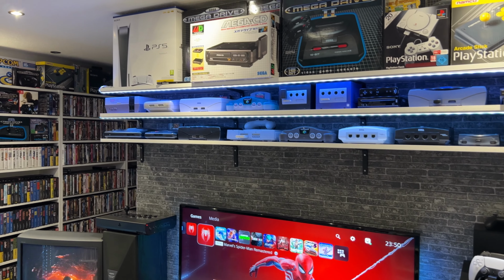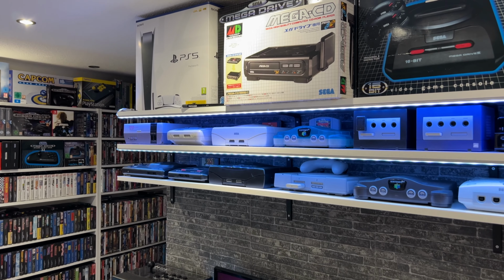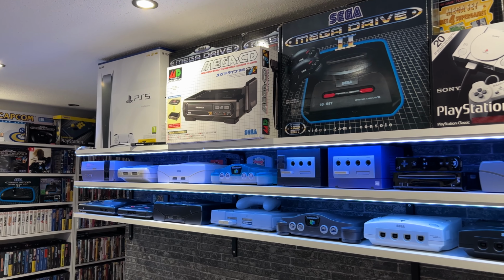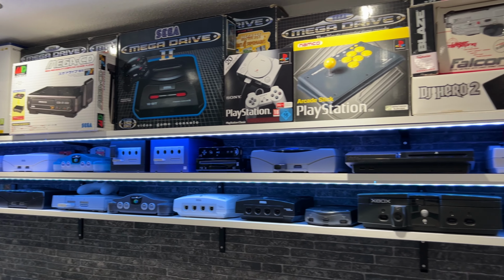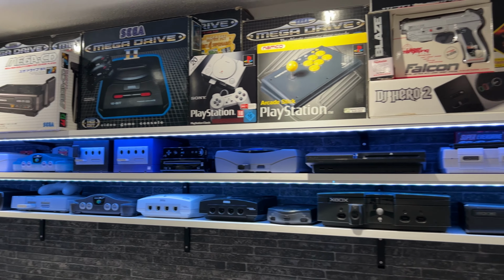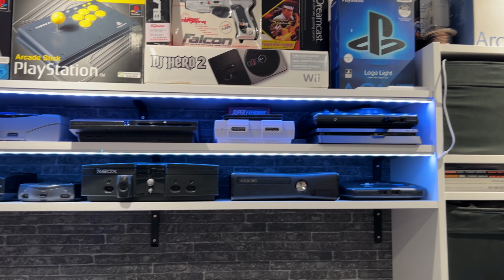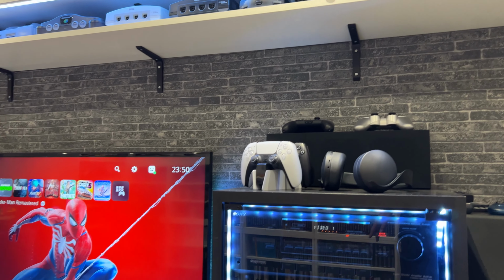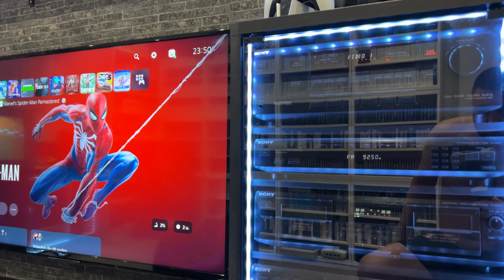The lighting at the console shelf is also on. During game sessions, these LED strips are actually my main lighting because the spots in the ceiling go out during gaming. But now with filming, not, because otherwise it will be too dark. By the way, I'm often asked for a game room tour video, so let's do a mini tour today where you can see the entire game room. I will be doing a longer game room tour in the future where I will go deeper into the collection.